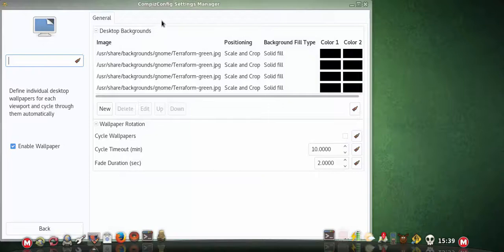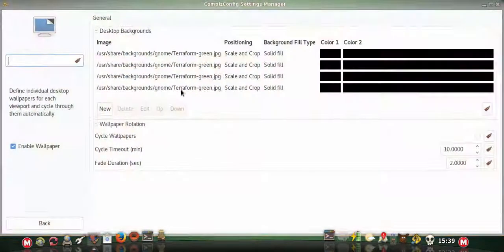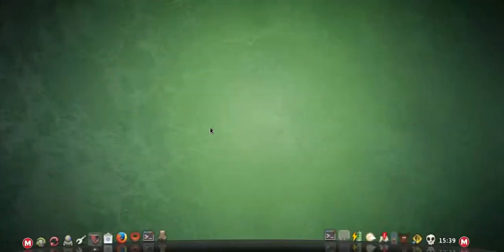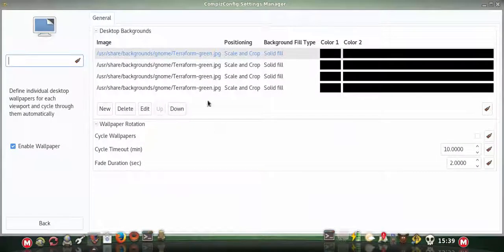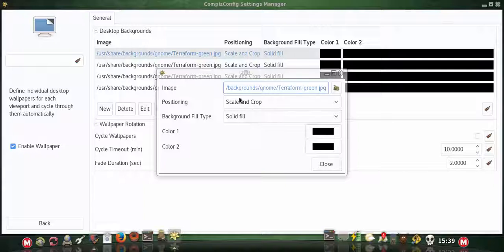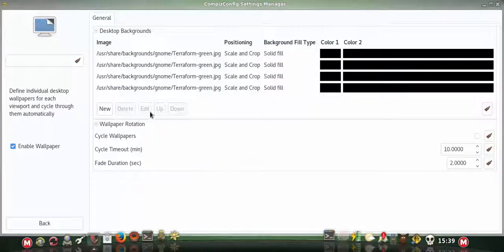If you click on backgrounds, it takes you to the background section of Compiz, where you can manage your backgrounds. Remember, this is Compiz, which means you have 4 desktops, and each desktop has its own background. So you can basically edit a wallpaper for each desktop.